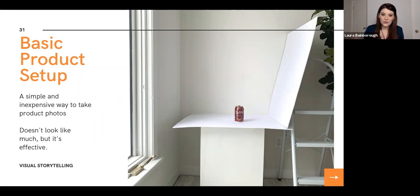So basically all you really need is some natural light. If this was an overcast day, but if it's not an overcast day, you want to diffuse that light. So you want to try and have either some shears there, or you could even put up wax paper or something to diffuse that light, because you don't want anything harsh coming in. If you want to, you can just get a couple of bits of foam core from the dollar store, and that will give you a nice flat white surface.